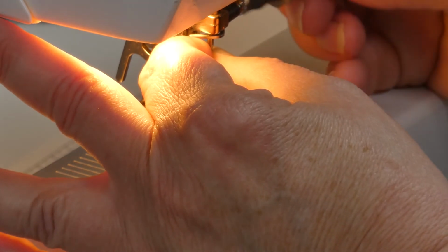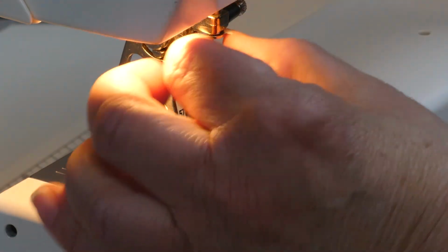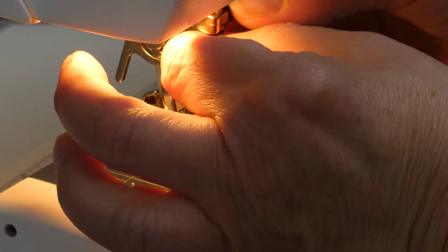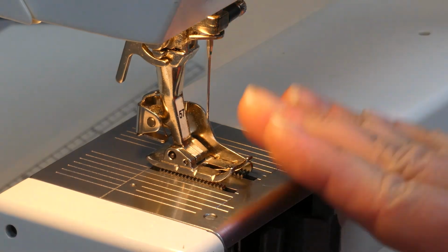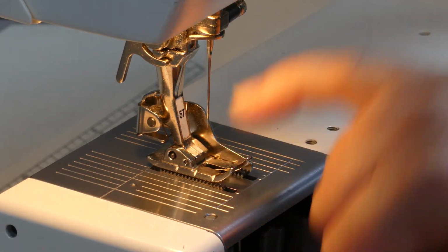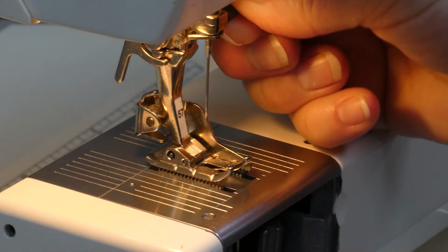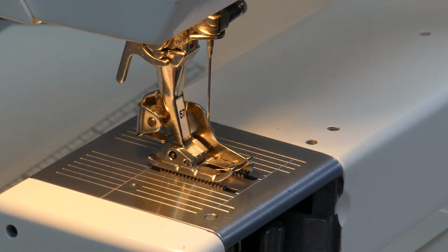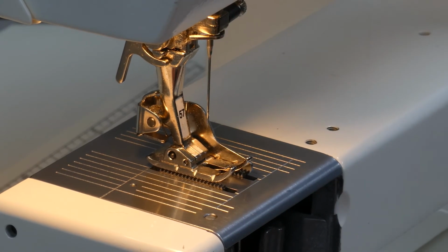And then I'm going to tighten that clamp down again. And I want to be firm, not brutal, but firm, because I don't want this screw so loose that the needle can fall out when I run through a sticky or a thick piece of fabric. So my needle is pushed up high into the machine, as high as I can go, and then I have put the clamp on. That same technique would be used for any of these machines. So that's my new needle in my machine, and I'm ready to go.